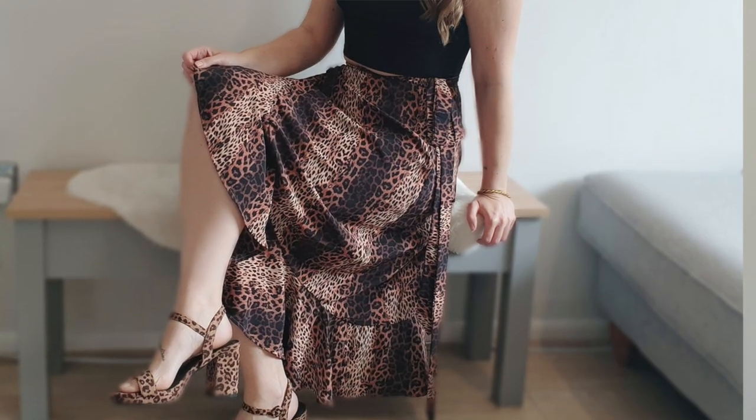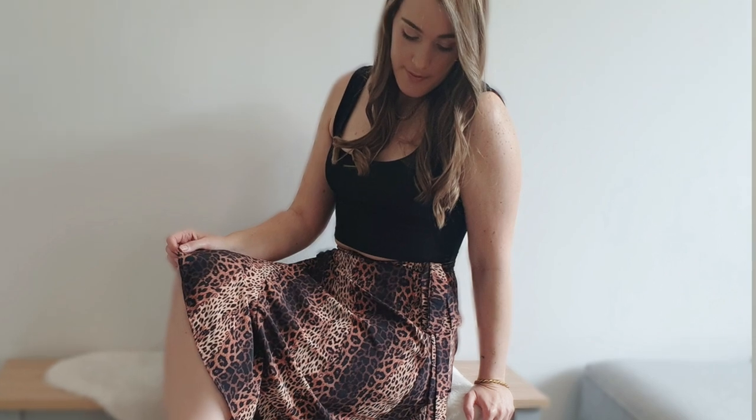So overall, I think the Frankie Wrap Skirt is a brilliant pattern. It is so chic and sophisticated, it's very feminine. I felt a little bit like a flamenco dancer in it, so it was a great summer make. I'm also going to be making this again at Christmas time. I think it would look lovely in a beautiful bottle green silk colour. I would love to wear it to a Christmas party. So I will be making that again, so do stay tuned on my Instagram to see how that one goes.